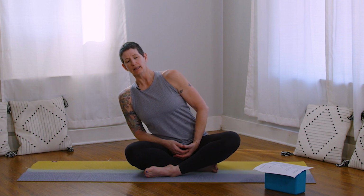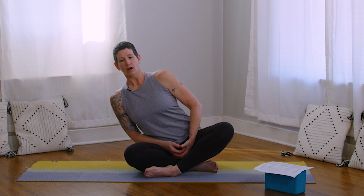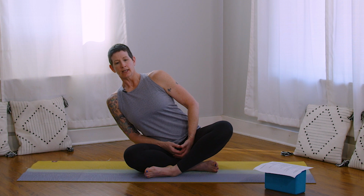And we're gonna lean over to the right side. Lean over to the right as far as you can without falling over and feel the weight shift over onto your right hip, noticing the work the left side has to do. Feel the work the right side is doing and come back to center and then shift it over to the left side, leaning over to the left as far as you can. Again, feeling the weight shifting across your body, feeling both sides, the right side, the left side, and then coming back to center.